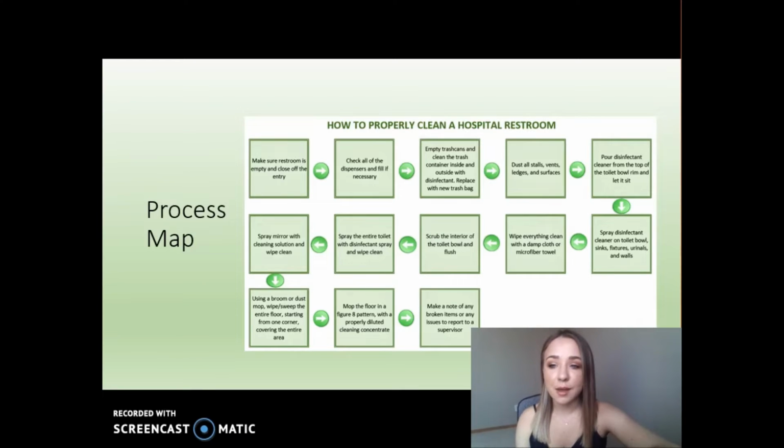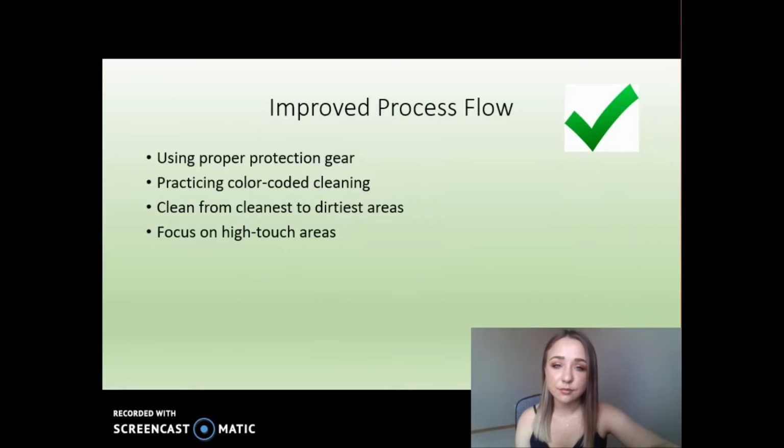This here is a process map that we created to use when cleaning a bathroom. It covers basic things like taking out the garbage to extremely important things like deep cleaning the floor and the toilet with a disinfectant solution. Even with this type of process map, it can be improved. For example, at the start of a cleaning process, it's important to wear your gloves properly. Without following certain precautions, one can't properly protect their skin from the chemicals used and also the various germs found within the restroom.